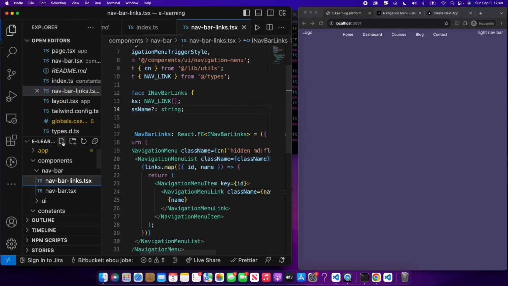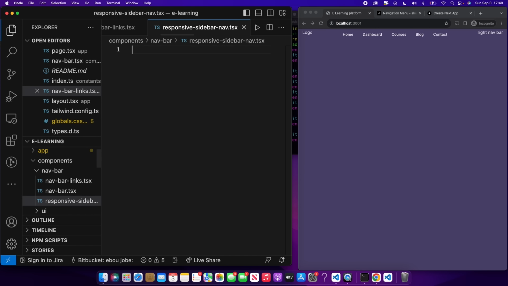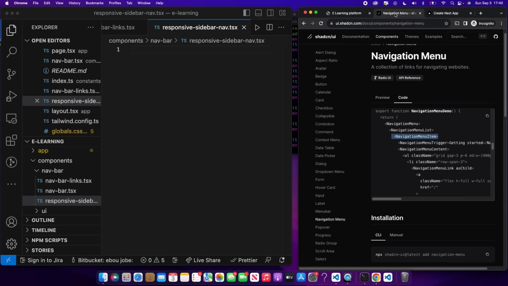So let's create a new file here called responsive sidebar nav.tsx. What this responsive sidebar nav.tsx is, let's go back to the Shadcn library and see which of the UI library can help us.